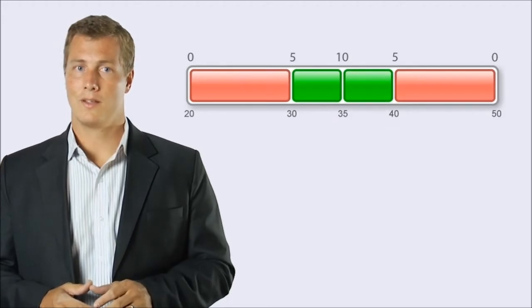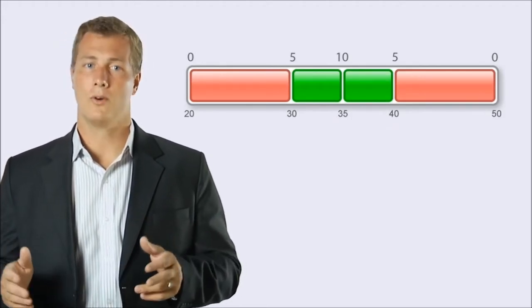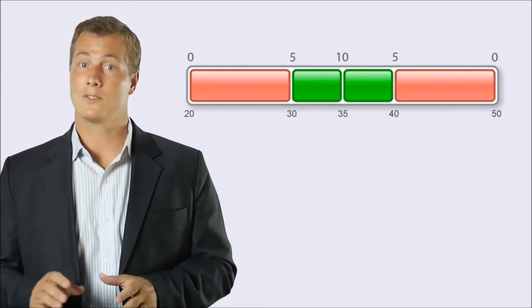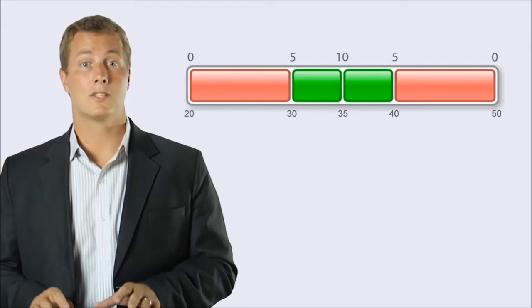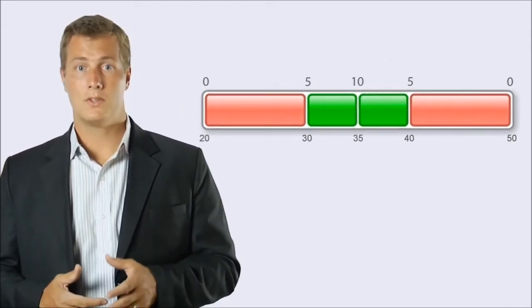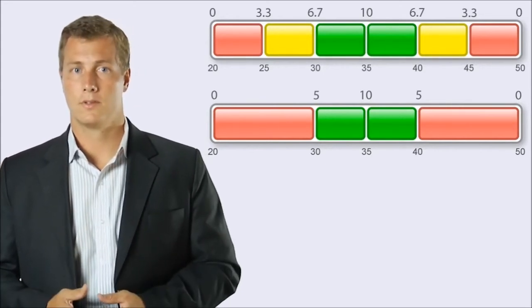One of the more interesting scoring types is stabilized scoring, and it's used for metrics when you don't want the value to be too high or too low. In this example, a value of 35 gets a perfect 10 score, and the further the value gets away from the middle, the closer the score gets to 0. There's even 3-color stabilize if you don't mind entering in all 7 thresholds.